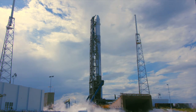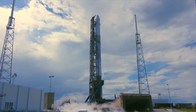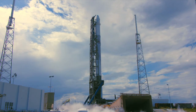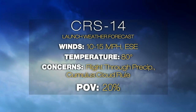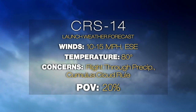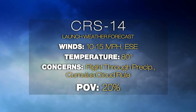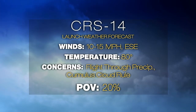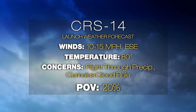Launch teams received a weather briefing from the U.S. Air Force 45th Space Wing, who are providing insight into a whole host of weather-related details such as wind speed, cloud coverage, potential for thunderstorms and lightning in the surrounding area, and even solar weather. U.S. Air Force 45th Weather Squadron Officer Mike McAleenan has noticed some anvil clouds that got about as close as eight nautical miles to the launch site. However, that's produced no lightning at this time, so we remain go for weather, keeping an eye on that as it develops throughout the launch countdown.